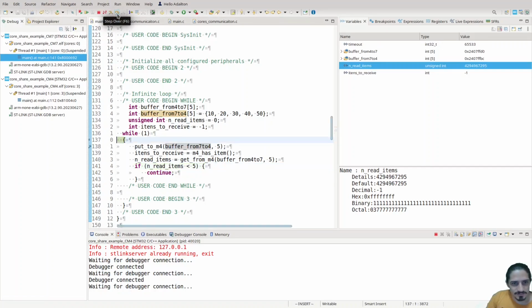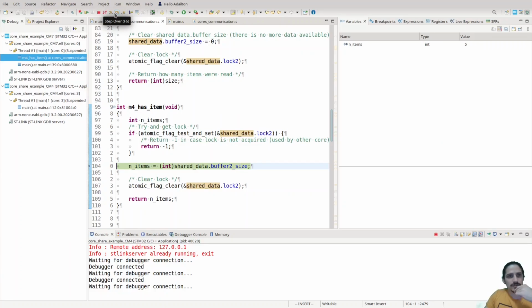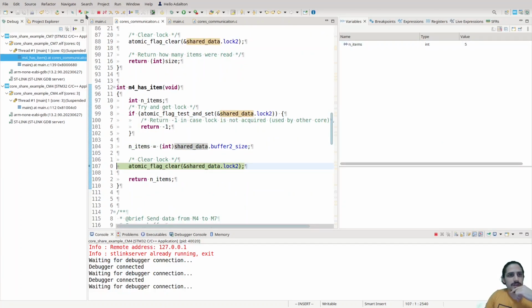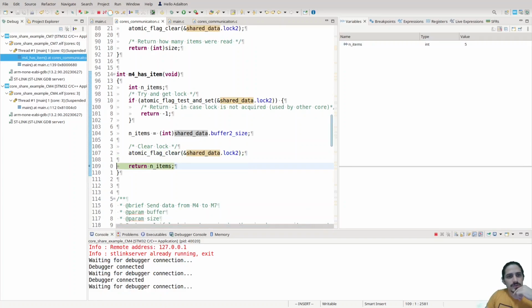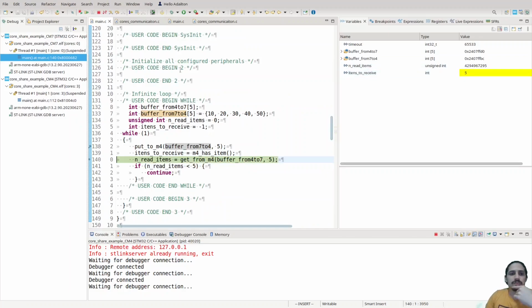Okay. Let us see. Items to receive. Let's also step in and see if it's also working. So we acquired the lock. Items to receive 5 here. Any items? So okay, our function is working.